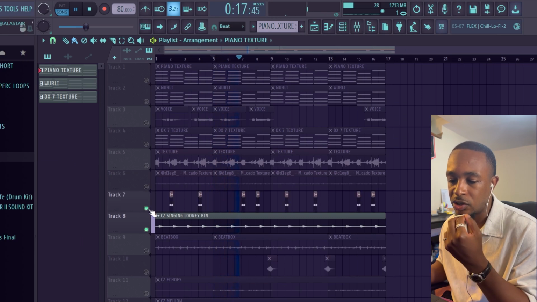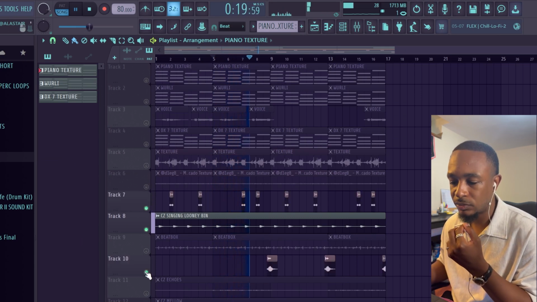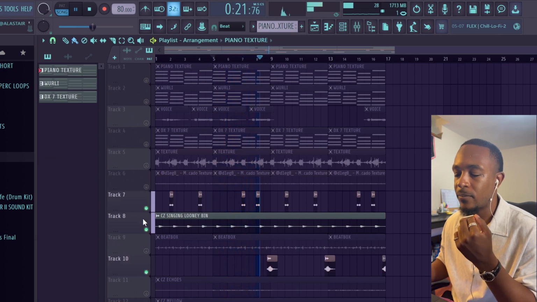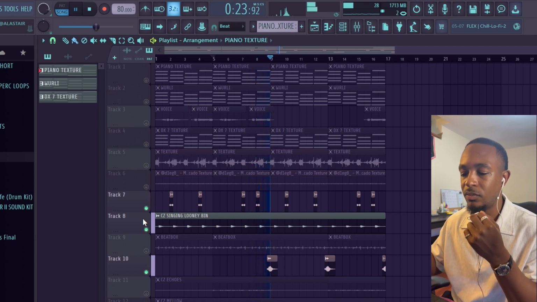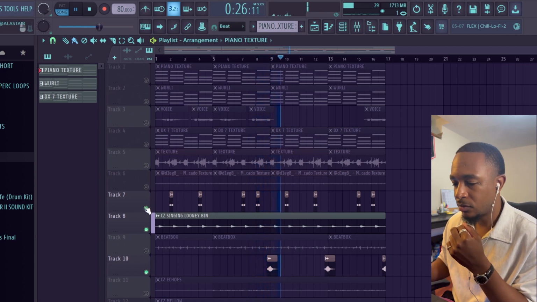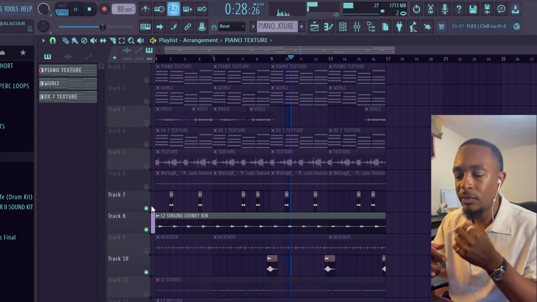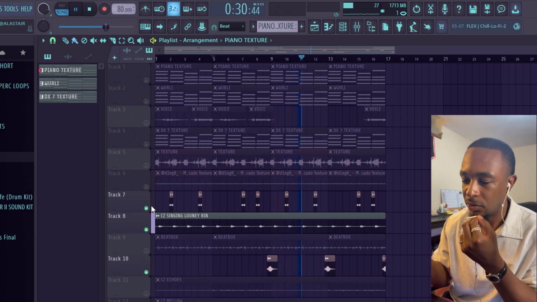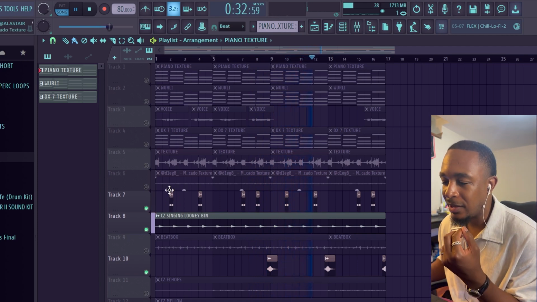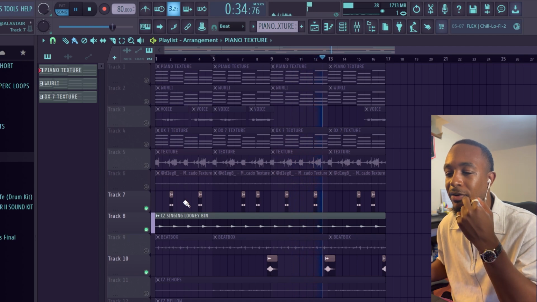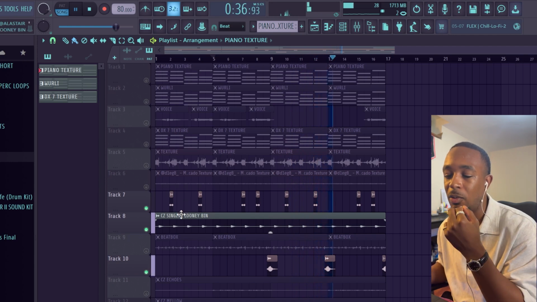Then I added some more textures. Like it's its own bounds, you know? And I think that's why I gravitate towards this sample a lot out of the most that I've made.